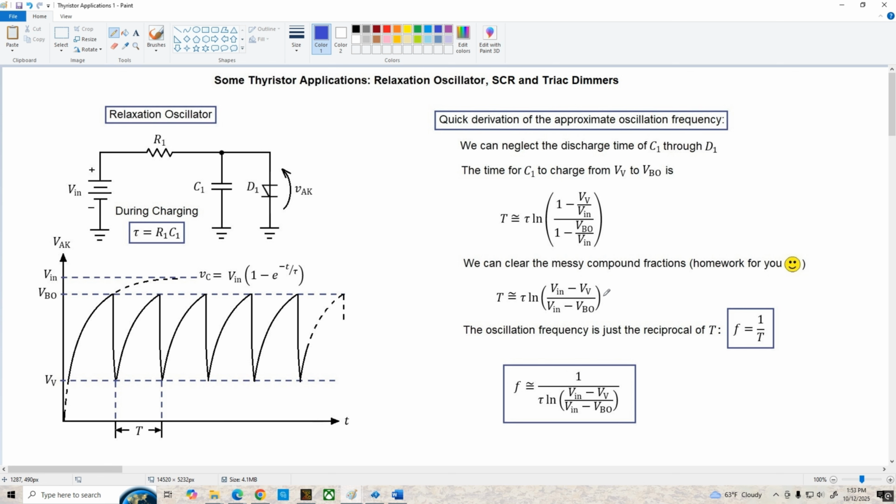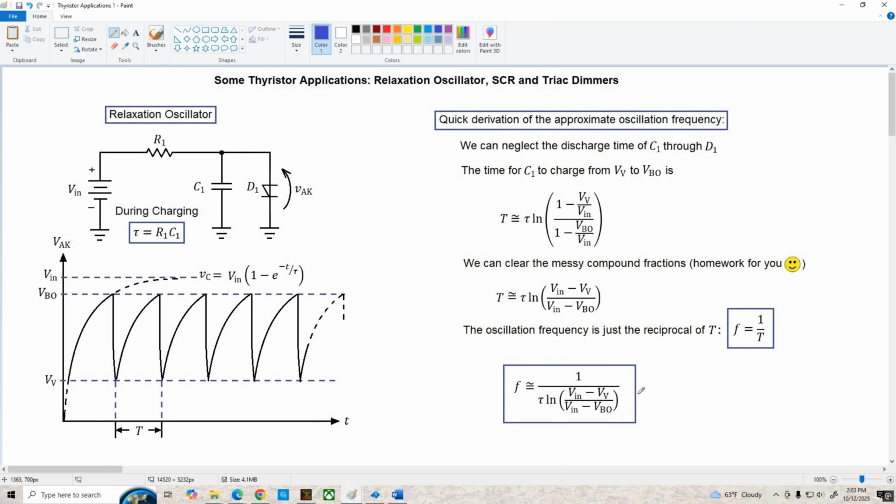Now, remember, frequency is just the reciprocal of the period, so if we take the reciprocal of this equation, we've got our frequency equation, and you can see that the frequency is dependent on the input voltage as well as the diode parameters and the RC time constant. So we've got a lot of variables in here that can affect the frequency. Because of this, we wouldn't use a relaxation oscillator in any application that required precision timing. We'd probably be lucky to get a frequency within about 5 or 10% of the actual frequency using this equation.